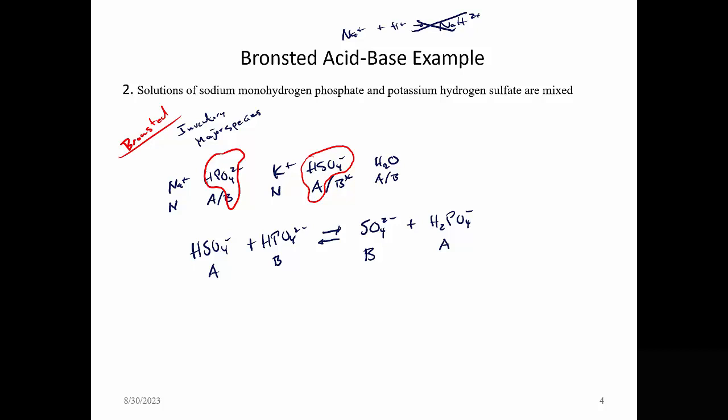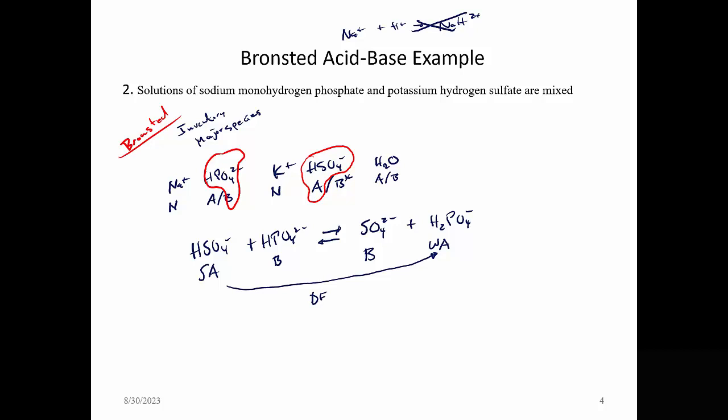And then we compare the two acids. Which of these two is stronger? That's going to tell us the downhill direction. The stronger one will be uphill, the weaker one will be downhill. So which is stronger? Bisulfate is stronger. So this is stronger, this is weaker. So the downhill direction is forward. And that means we have driving force.